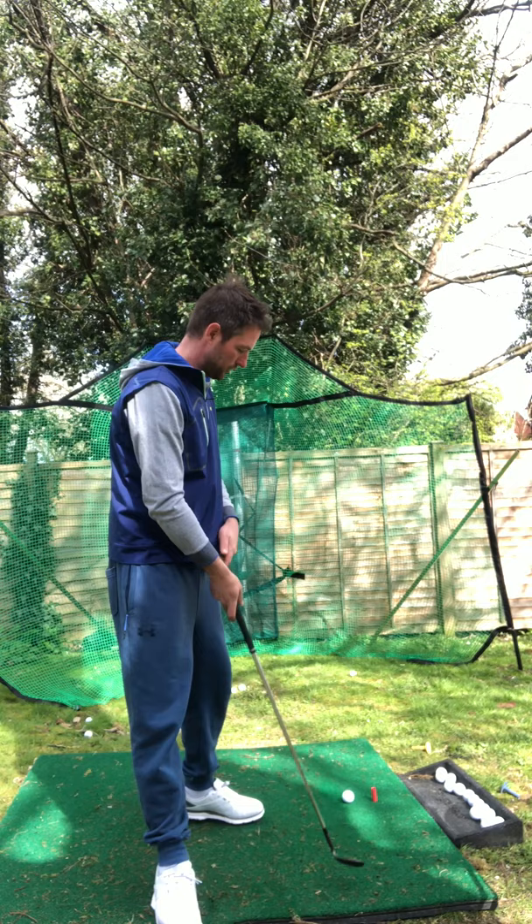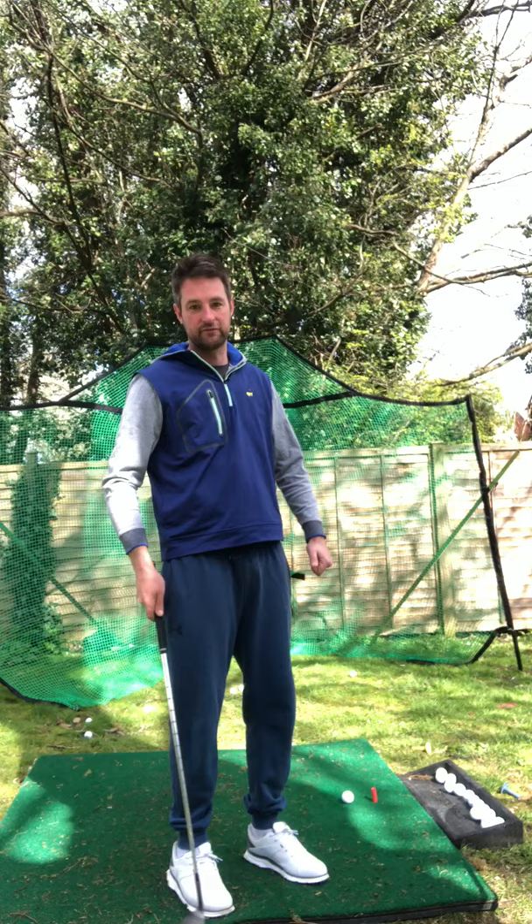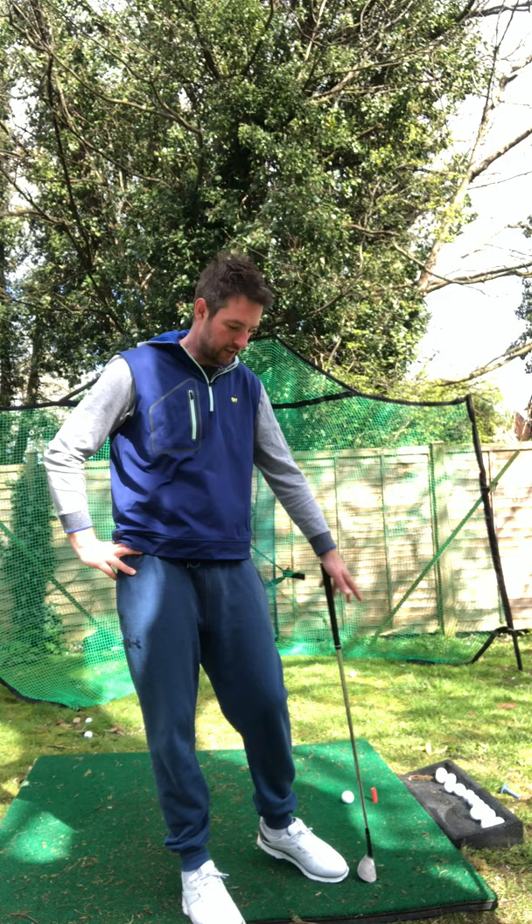But today we're jumping into chipping. I'm going to work my way up and do different shots so you can do a little bit of everything. If you've got a garden you're lucky. I've got a nice little setup here — I bought this net about five years ago, put it in my parents' loft, and it's been there till now. A little bit of fortune, so luckily I can use it to help you guys out.